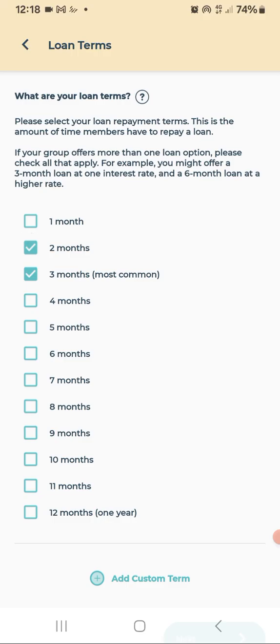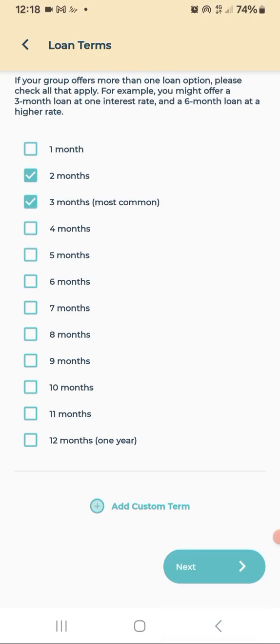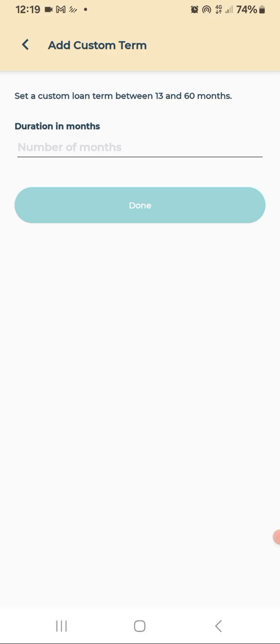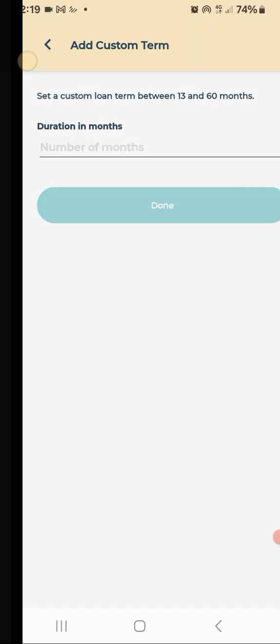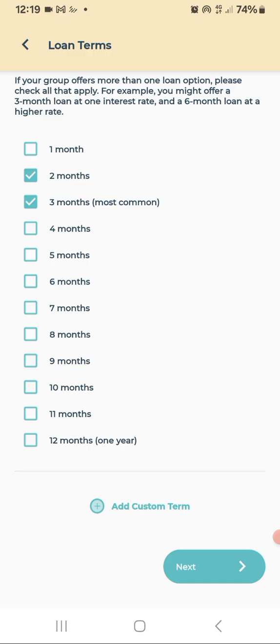We tick both that apply. And then we go down and you'll even notice here that you can add a custom term. When you tap here, you can add any number of months. It goes up to 60 months. So we'll go back and we leave it at our 2 months and then we say next.